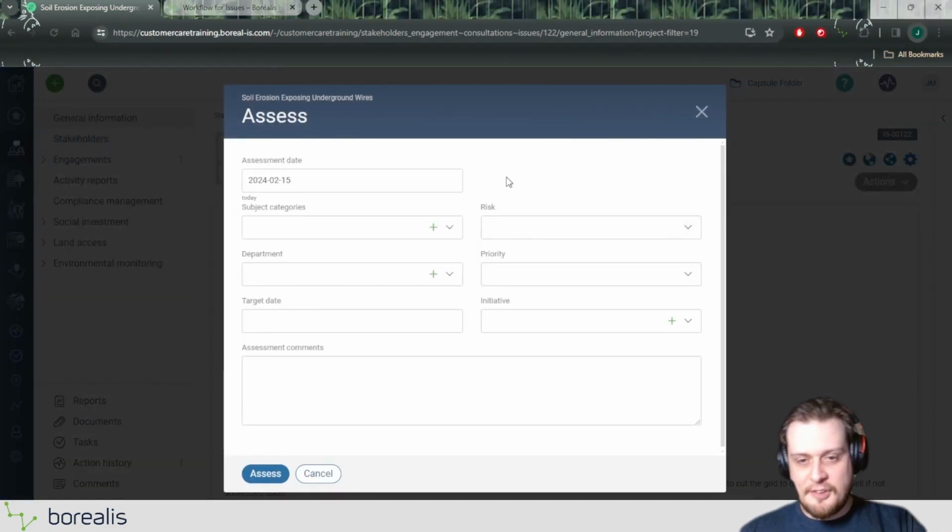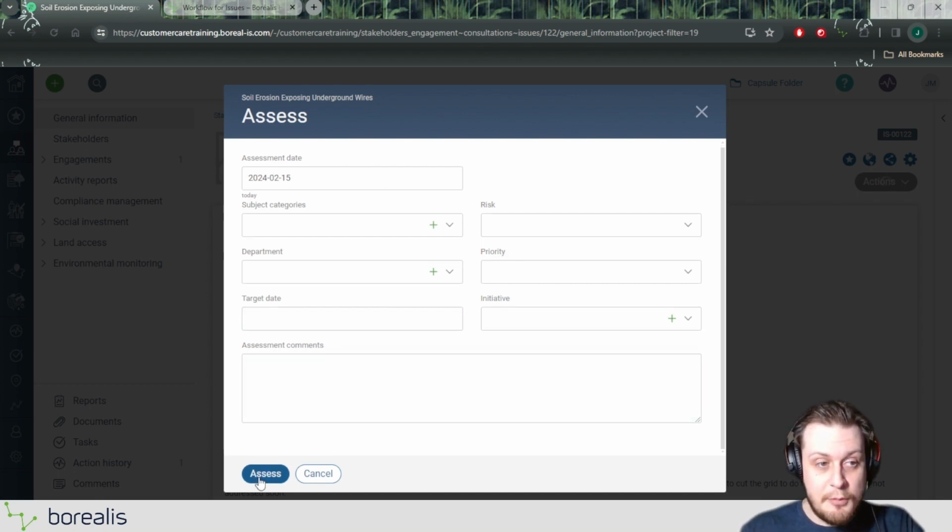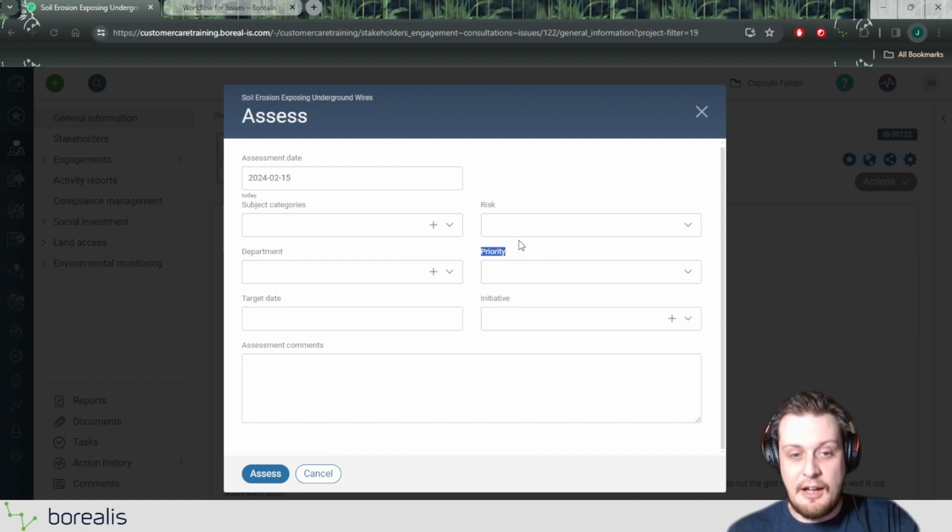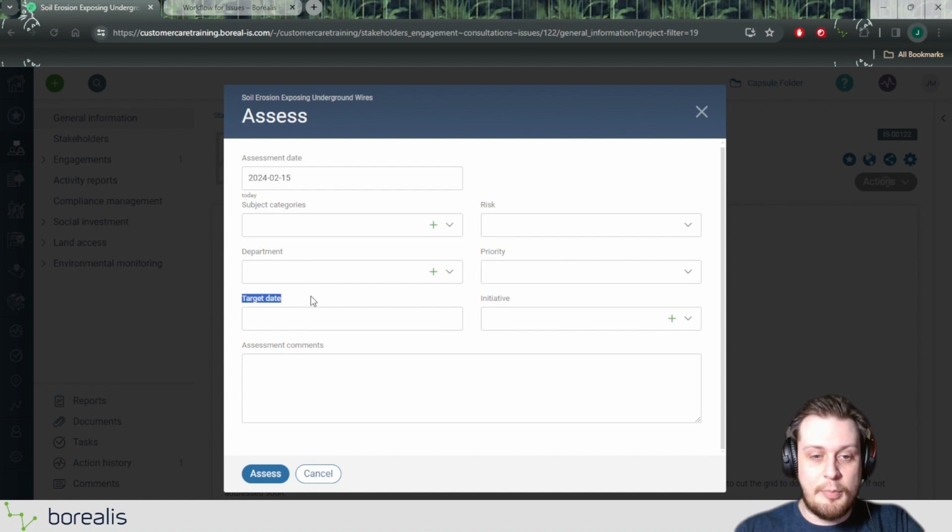Now, these fields can be turned on to be mandatory. They could be optional. I have them all set to optional. I could just click assess if I wanted to and move this to in progress if I so choose, but there's a lot of useful information here that we can capture, such as the risk this issue would pose, maybe to become a grievance or a bigger problem, or to your project, and the priority that should be undertaken on this so that the proper time is invested on this issue. You can even set a target date that you're hoping to solve it by. And we have a few other custom fields just to show you we can add in a few other things if needed.